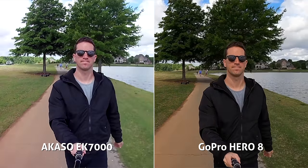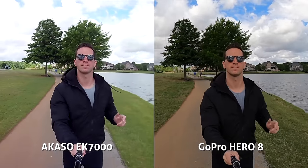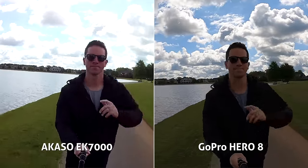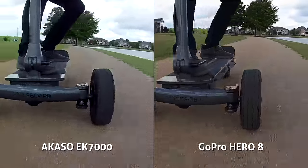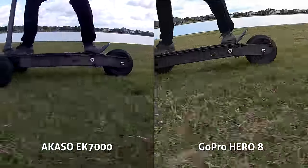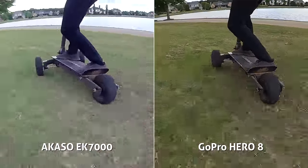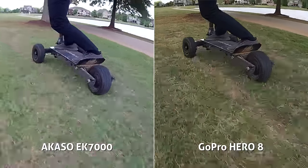At 1080p 30fps, pretty similar results — and I'll say it again, if you play back this Akaso 1080p footage on a tiny phone screen, it might not look terrible, but it's far from great. And you've got to remember, this is an action camera after all. Going for a quick scooter ride on my CycleBoard, while the Akaso has that nice wide-angle lens, I can't get over how rough that footage looks — it just looks super dated, like it was captured on a VHS camera or something.